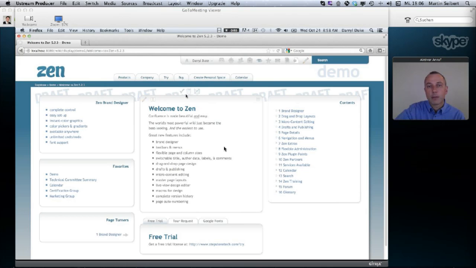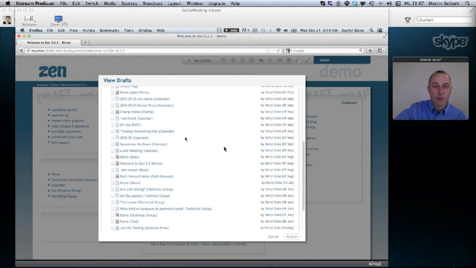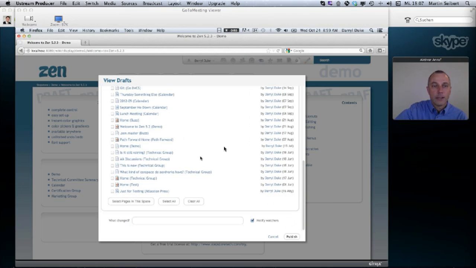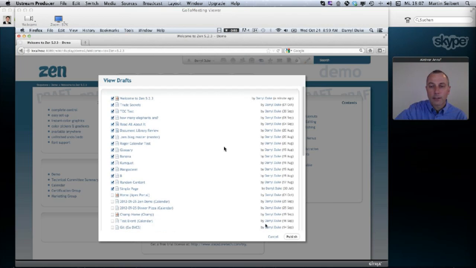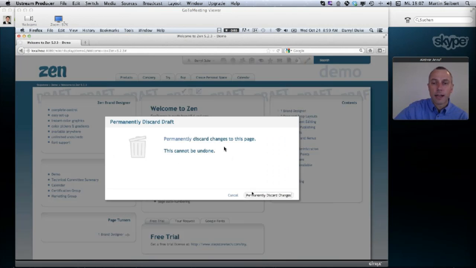And I can publish those either with the check mark or the trash can on top individually, or there's a pencil up here in the toolbar. I have 37 drafts. I think this is obviously an environment that I'm using for demonstrations a lot, but you can do things like select them all or just the pages in that space and then publish them in one shot. So you don't have to worry about making staging sites and all those kinds of things. It's kind of a neat trick. And let me discard those changes.